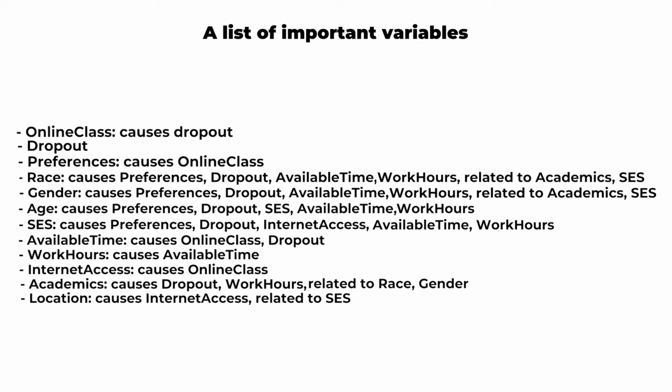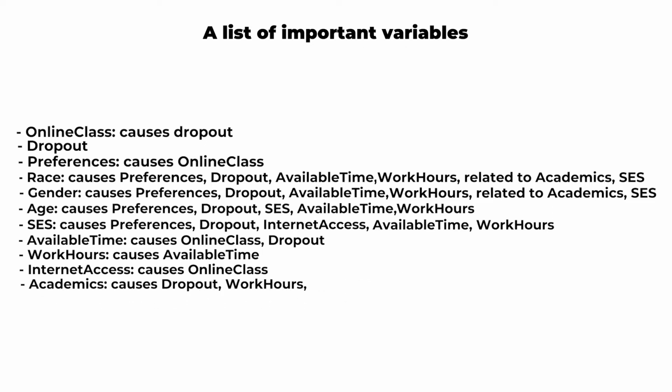And it probably is also causally related to a bunch of other stuff, right? Your socioeconomic background is going to affect the kind of internet access that you have. If you grow up with a lot of money, then there's probably a good chance that you have a decent internet connection available to you. If you didn't, it's going to be a lot harder for you to get to that point where you could take an online course and have the internet available to do that. So you want to think about all those relationships as well.